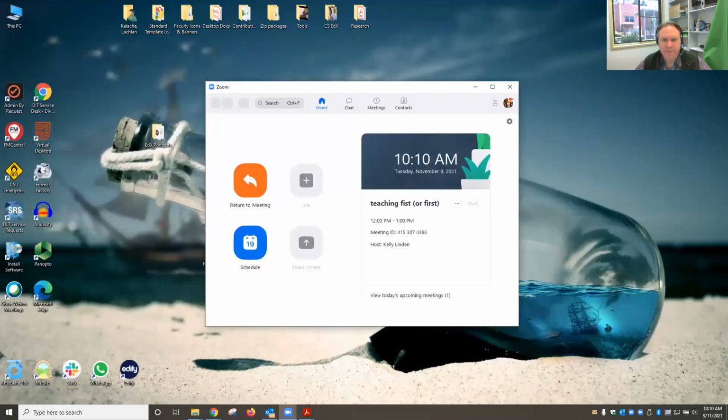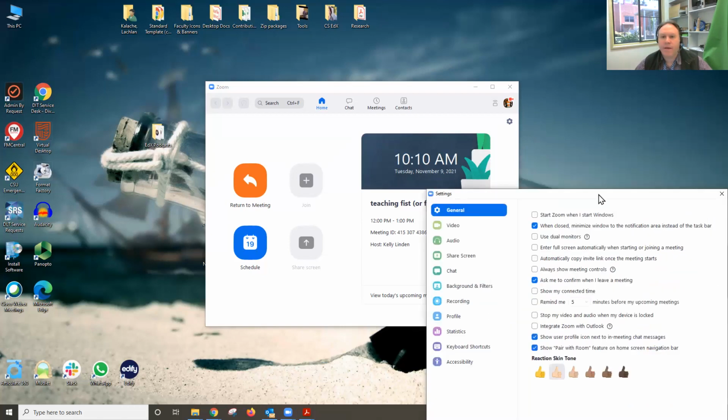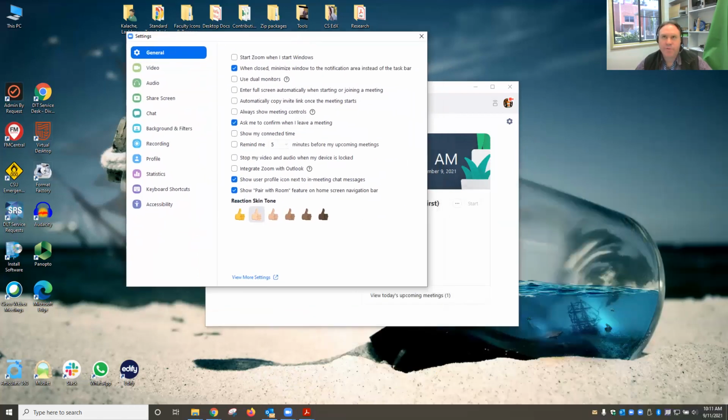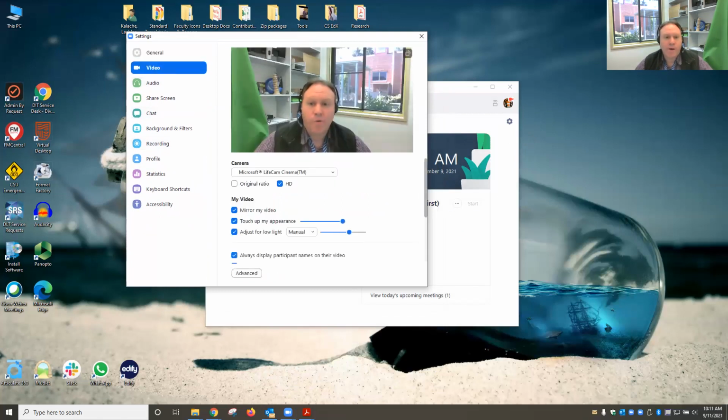the desktop application. You'll also notice that there is a cog underneath your profile image. If you left click on that, it will open up a settings area, and this will give you access to some of the settings that you use in Zoom, probably the more important ones like your video and audio settings, where you can check your webcam, for example. You can also click this amazing button called Touch Up My Appearance, which can make you look far more attractive than you are in real life. You can tick that, ramp that right up. You're also able to change the webcams that you're using, for example.